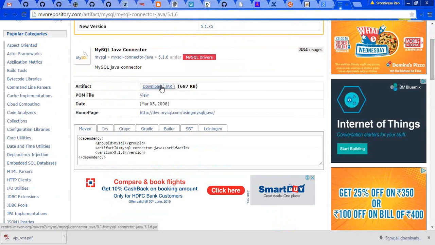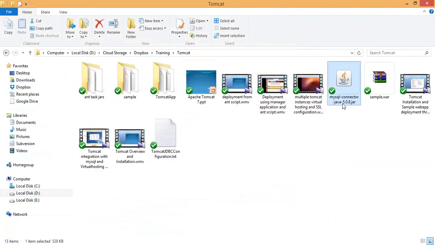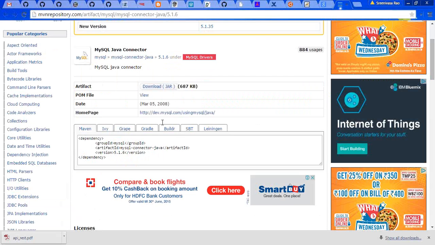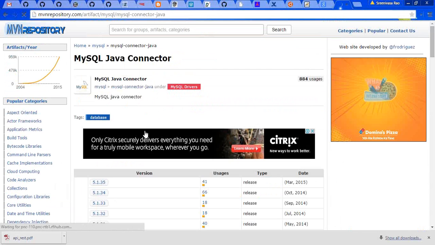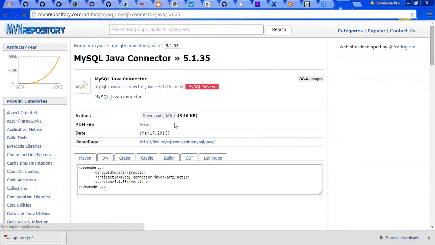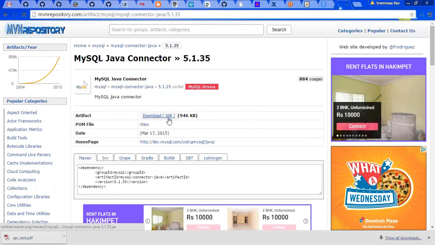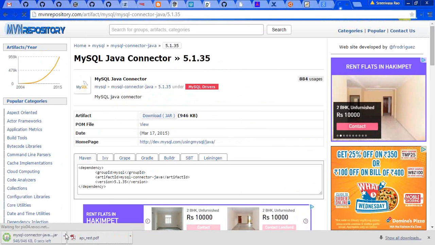Click on this download link. You will get the mysql-connector-java jar like this. This is the latest version, 5.1.35. You can download it.